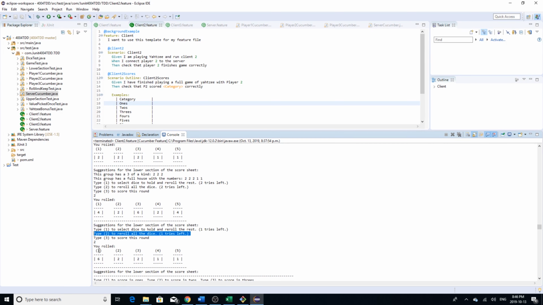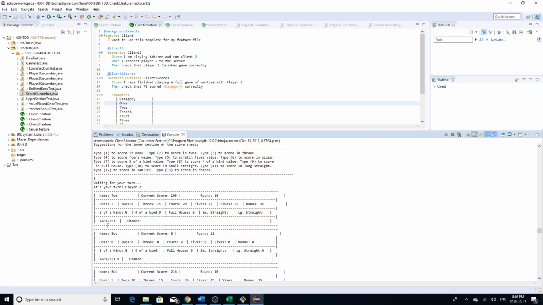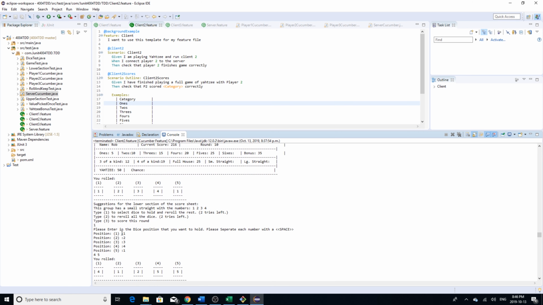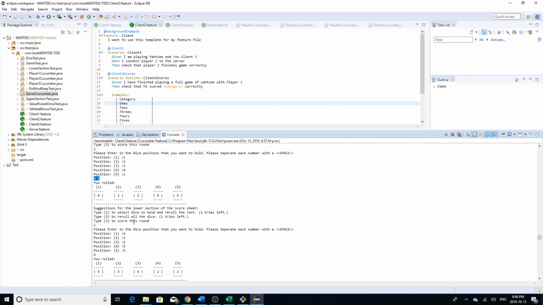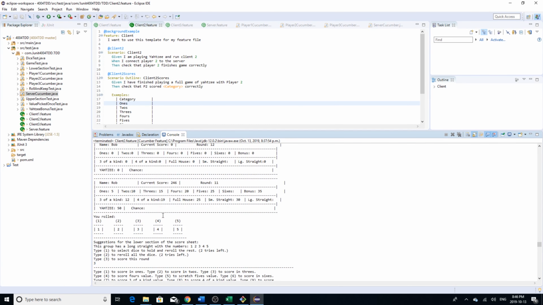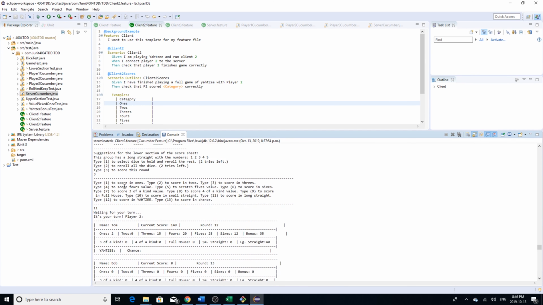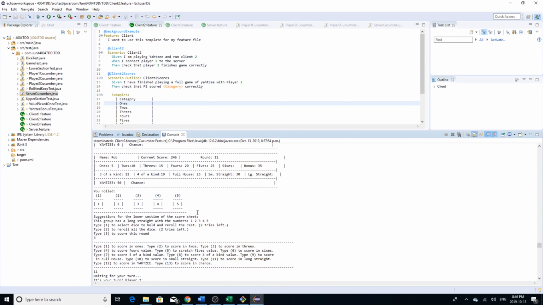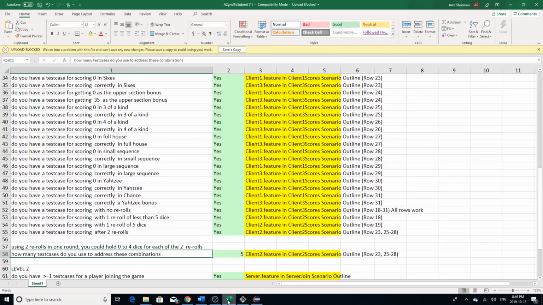Then I reroll all the dice again. Then here I do this for the last time, and it's just like the same thing. I take 4 and 5 for the first time, then I take 5 at the last time, and I reroll the rest. That's basically how it is. I believe that makes 5.